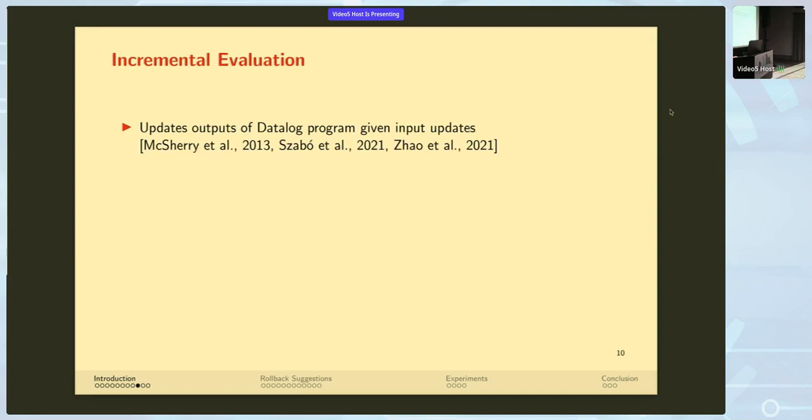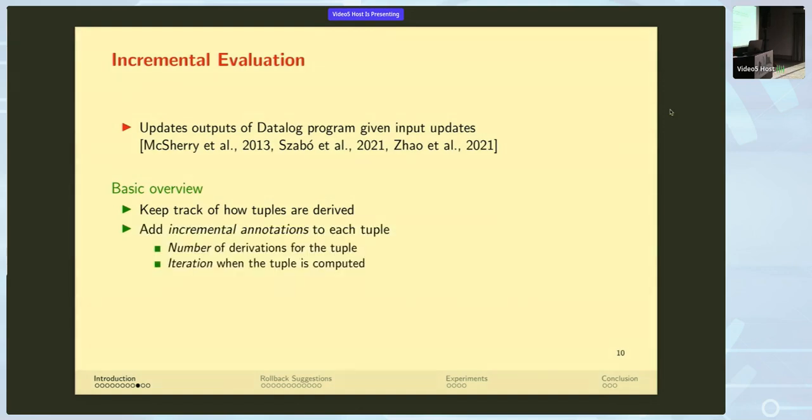And then there's a bunch of new developments in this area of incremental evaluation. This is becoming more and more popular as a field of research, where we want to efficiently update the result of our Datalog program given some changes in the input. I'm not going to go into a lot of detail about how this works, but the basic overview is that we need to keep track of how tuples are derived during our Datalog evaluation.